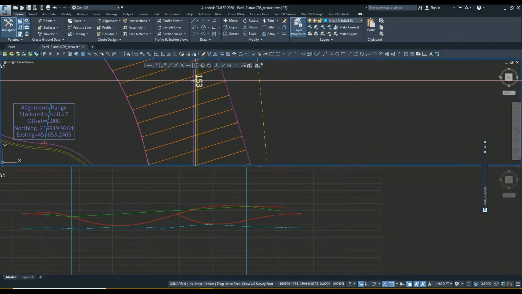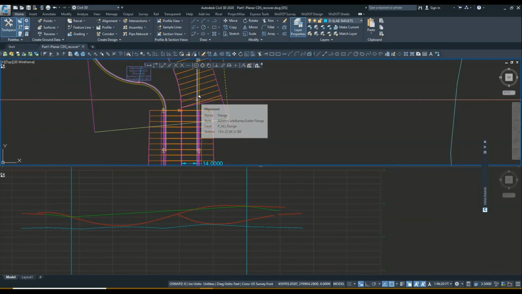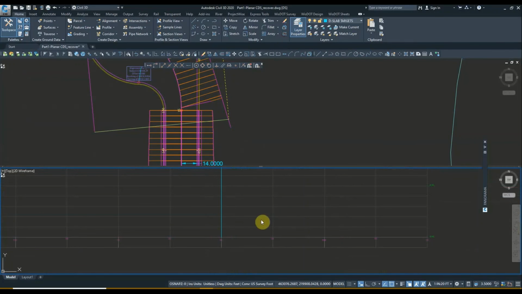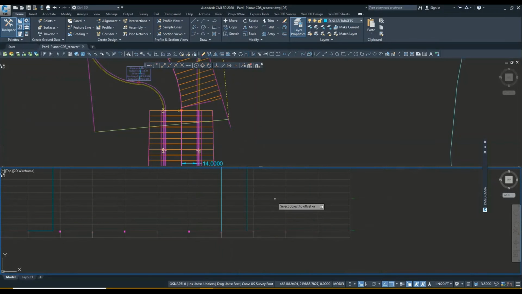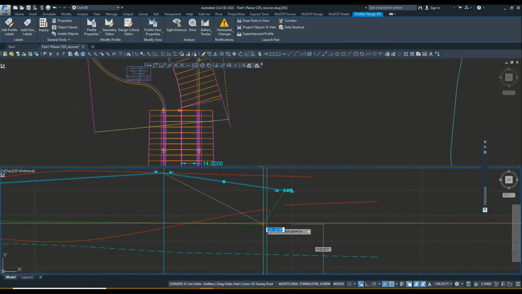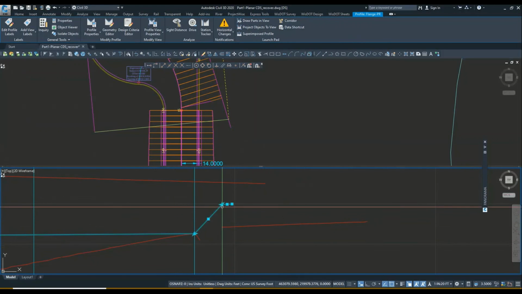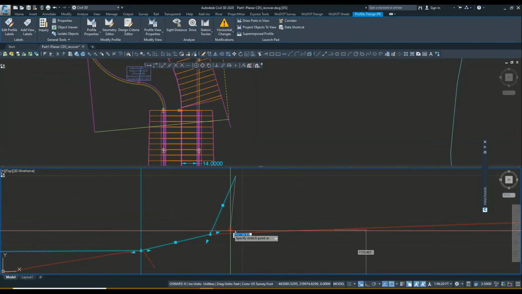So we can select 153, maybe 40. Okay, so we have 153. We will offset this 40. Okay, so now our transition will be that location to there. And once again, this is just so that the profile always covers an area that we will need.